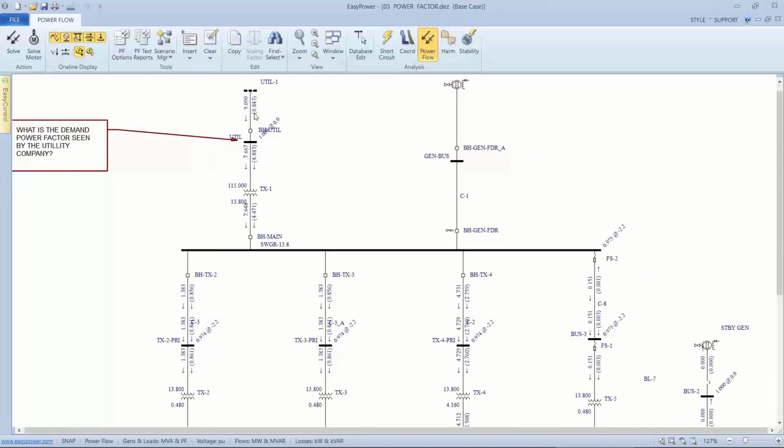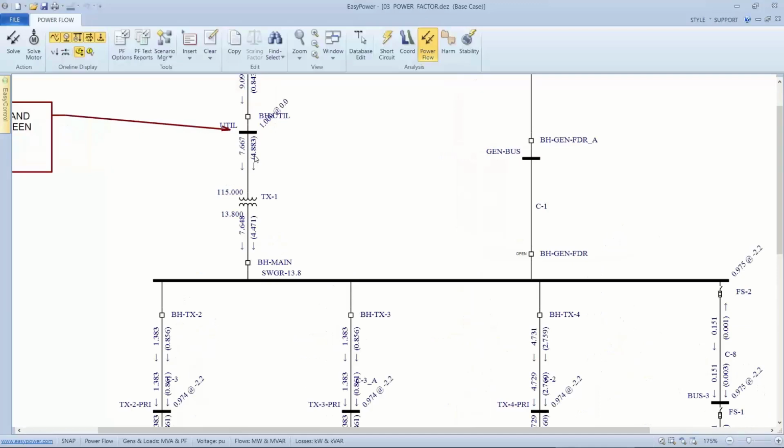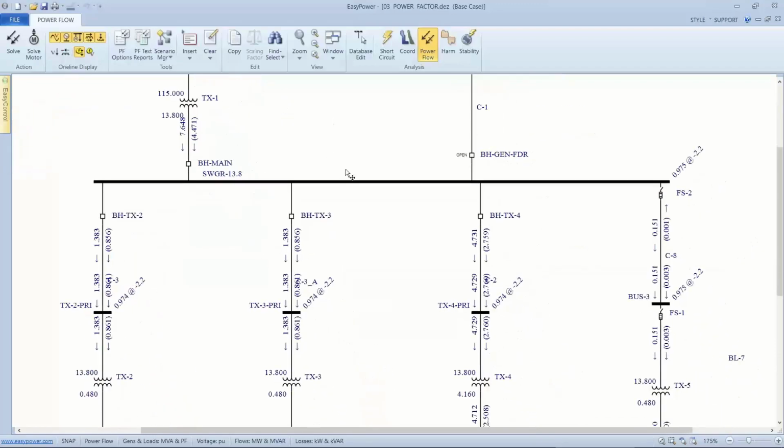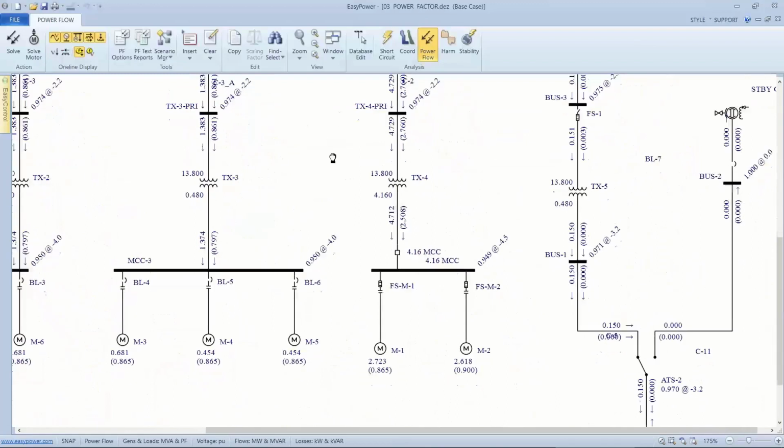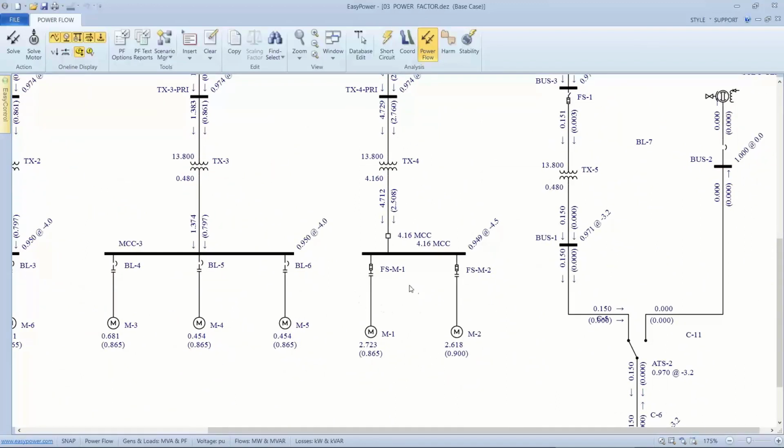Well, most of this power factor loading is due to the reactive power that has to be pushed along with the real power. In this case, we see a total of 4.88 megavar has to be supplied to get the real power delivery of 7.66. Well, knowing what our one-line diagram contains, we have some large 3,000 horsepower motors here, and this is probably the biggest source of the reactive power demand. So the question is, what can we do to mitigate?